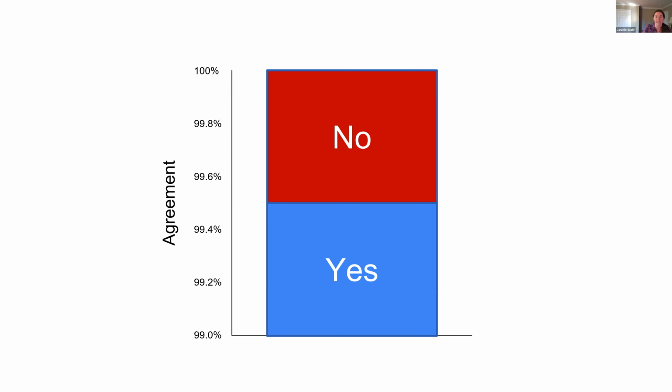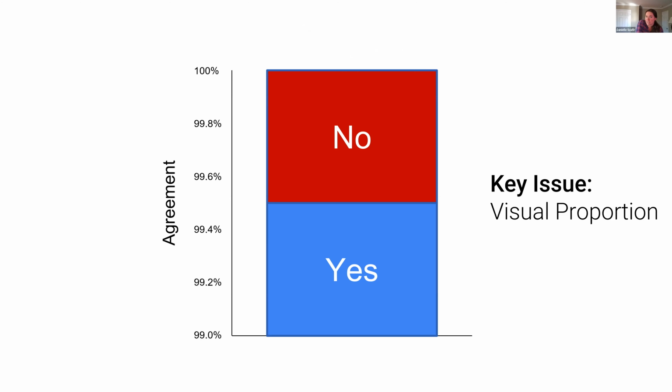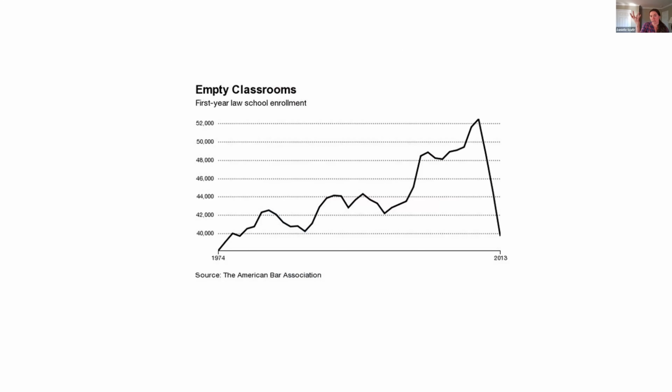The key issue here is that we get this skewed visual proportion. What we see when we don't look at the axes is a roughly 50-50 split, two uniform geometries. But if we look at the axes, we see that that's not at all what's going on in this data. And the sad fact is most people look at the values before they look at the axes. This is a facetious example, but this kind of thing does come up in practice.